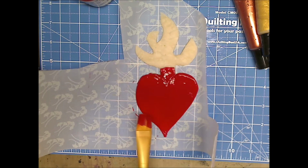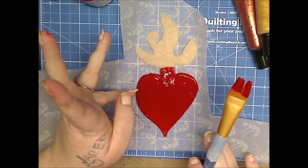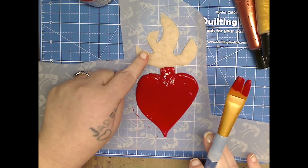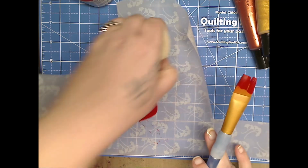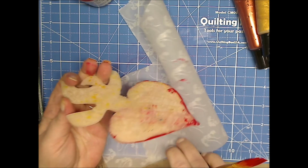Okay, so all I did was, you can see here, it's baked. I baked it at 265 for about 25 minutes and it's hard. This is translucent, that's the color I used. I like to use that or white because I'm going to paint over it and I want to make sure my paint will cover it. All right, there's nothing left on my brush now.